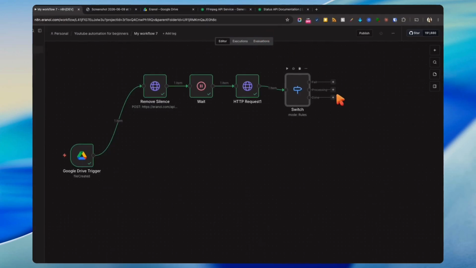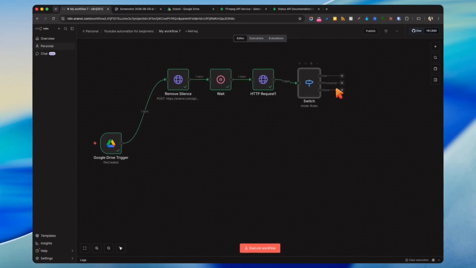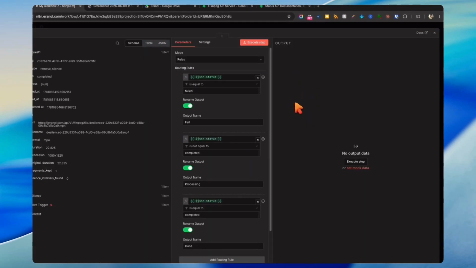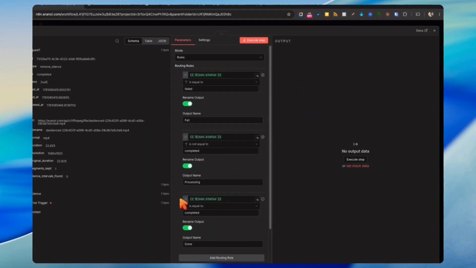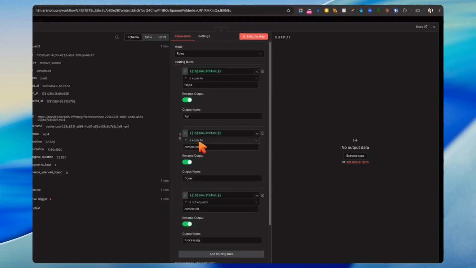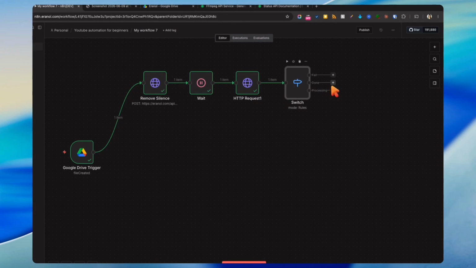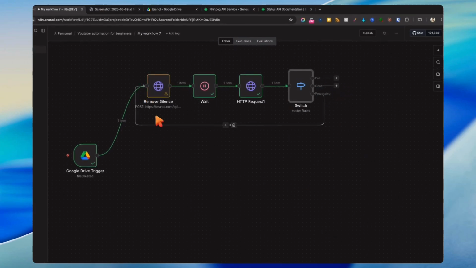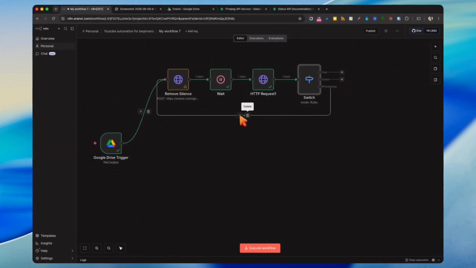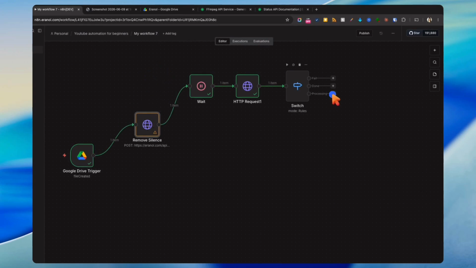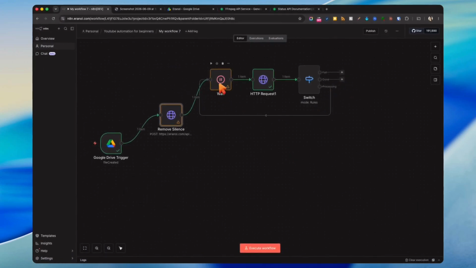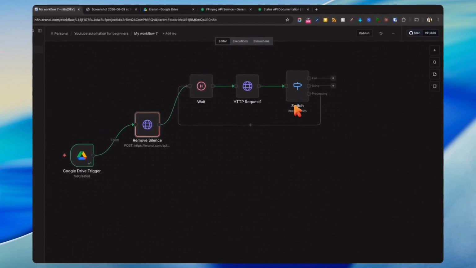And then we see that processing is in the middle and done is in the bottom and the fail is on top. But maybe I want the processing in the bottom. So I'll just move this completed equal to and not equal to down here. So now you see processing in the bottom and done in the middle. I'm going to do it like this. There you go. So when it is processing, we will still go wait and then again check the status of the job and then again run it through the switch statement. And this way we can figure out if it is done or not.